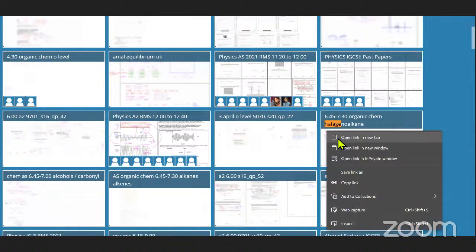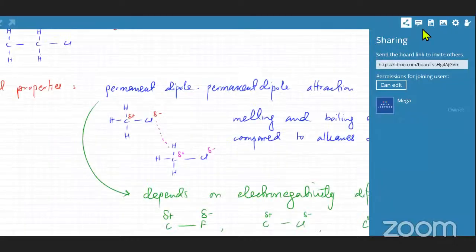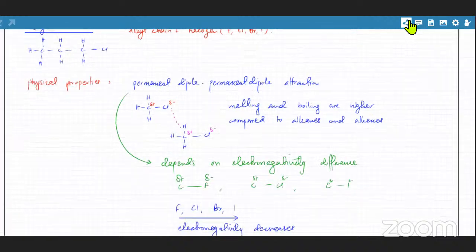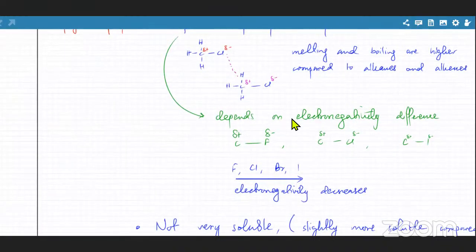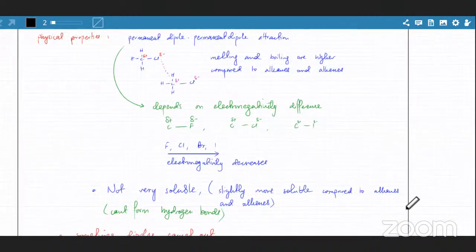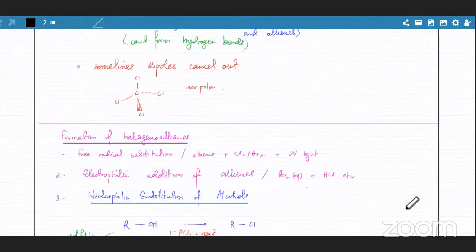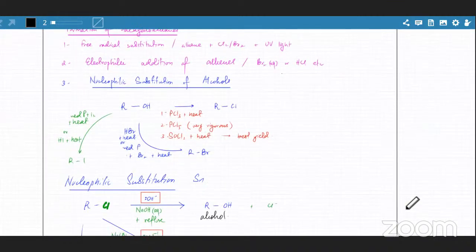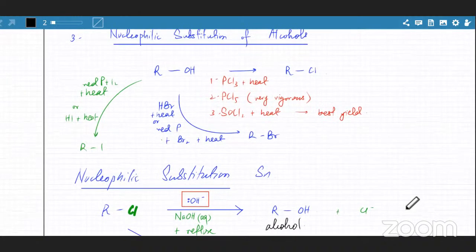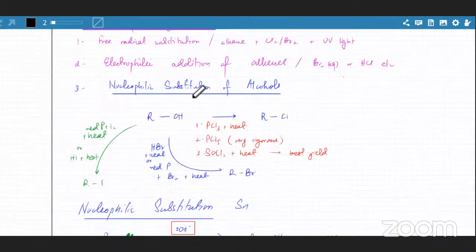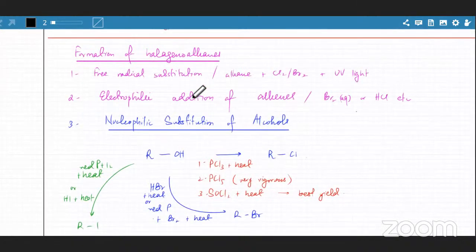And let me also revise the halogenoalkane reactions. Let's quickly go over all the halogenoalkane reactions. So remember, halogenoalkanes all had this partial positive carbon atom, right? Which is why they all had nucleophilic substitution reactions. This is the first part, the formation of halogenoalkanes. There were 2-3 ways where you could form halogenoalkanes.